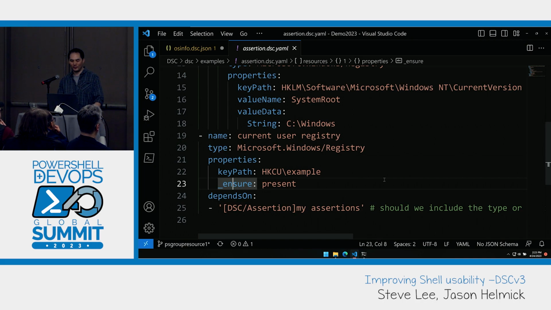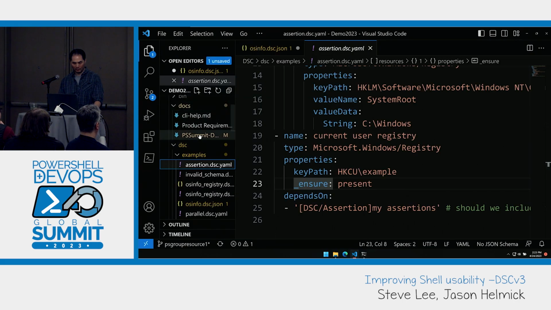In this world, this underscore ensure is still handled by the resource, but we're trying to standardize these, kind of like PowerShell verbs, right? You don't want someone to have something slightly different that means the same thing. I don't think that's been a problem in the DSC community, but as we grow the community and people write more resources, we want to make sure we don't have that problem. So ensure, and I don't think there's anything else right now, but you can imagine all these common ones will have an underscore in front.